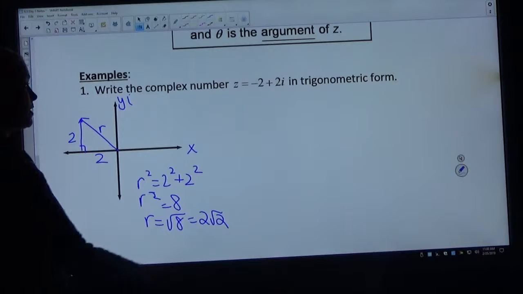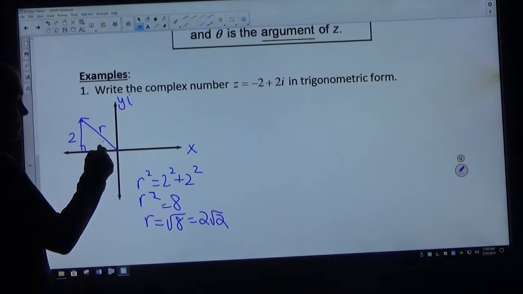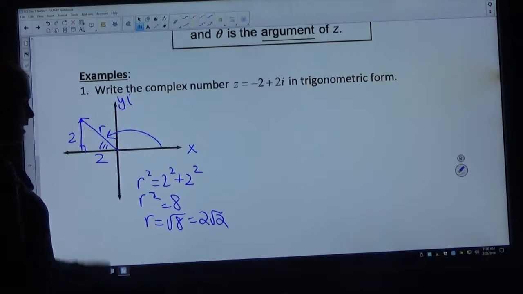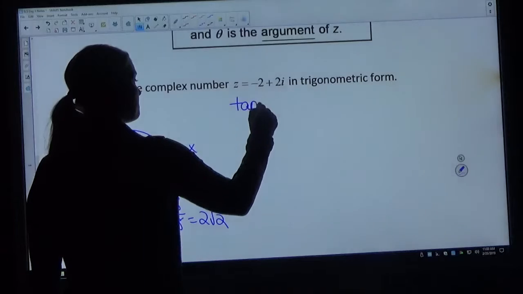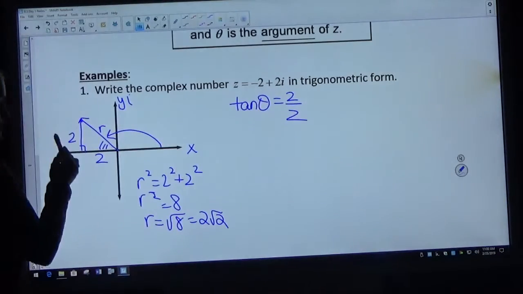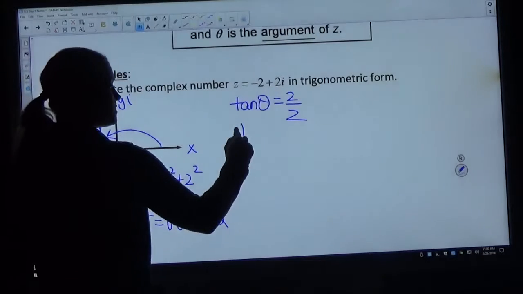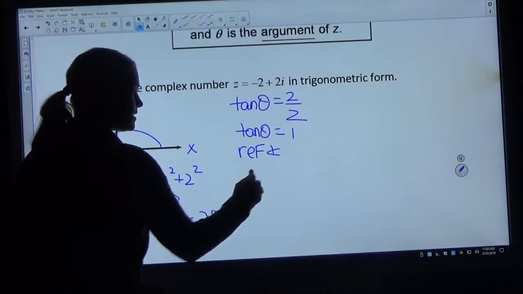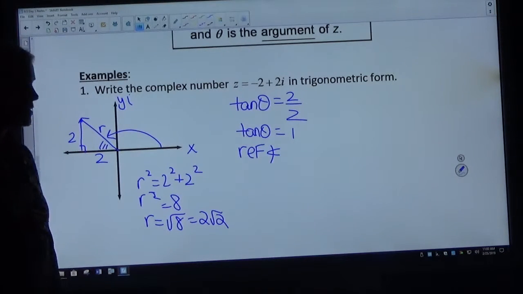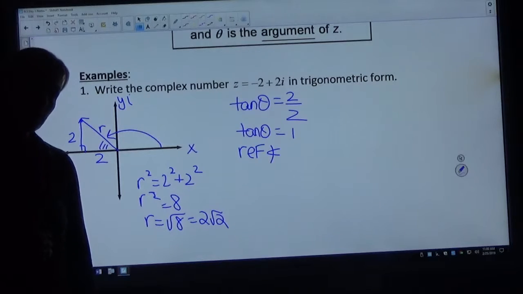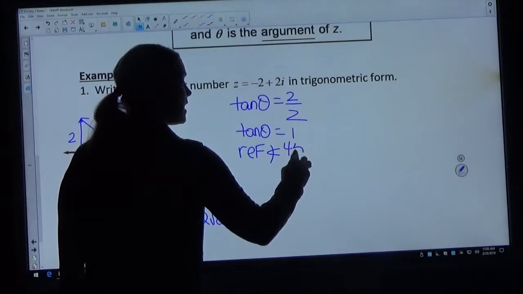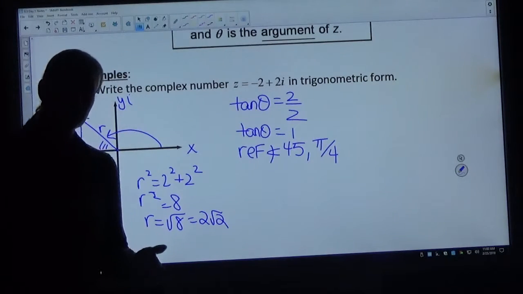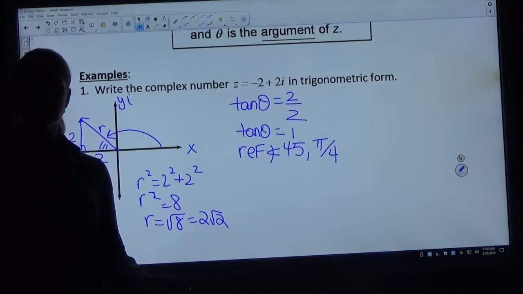Now, to find that angle, I'm going to use tangent. I have O and A. I'm going to find my reference angle, and then I will figure out this larger angle. So the tangent of theta is going to be 2 over 2. Those are the pieces that I'm given, O and A. So the tangent of theta is equal to 1. We all know, because we've memorized it, I don't know, 4 months ago, what angle has a tangent of 1. We all know that that's 45 degrees. In radians, it's pi over 4. Now, in the next 2 days, you're going to see me probably use a little bit more degrees than radians, only because sometimes it's a little bit easier.